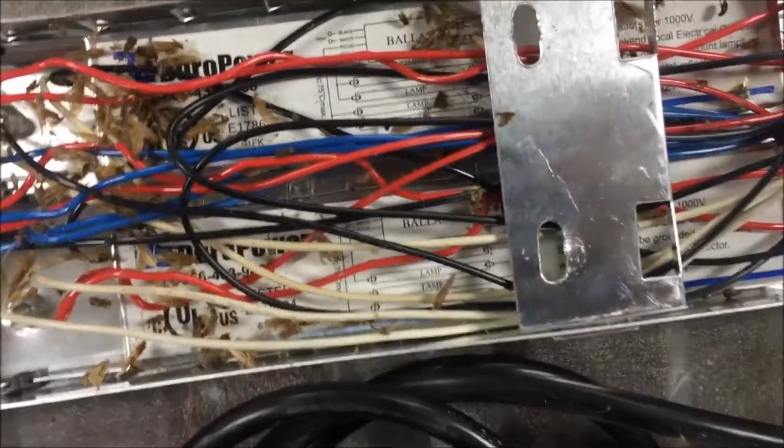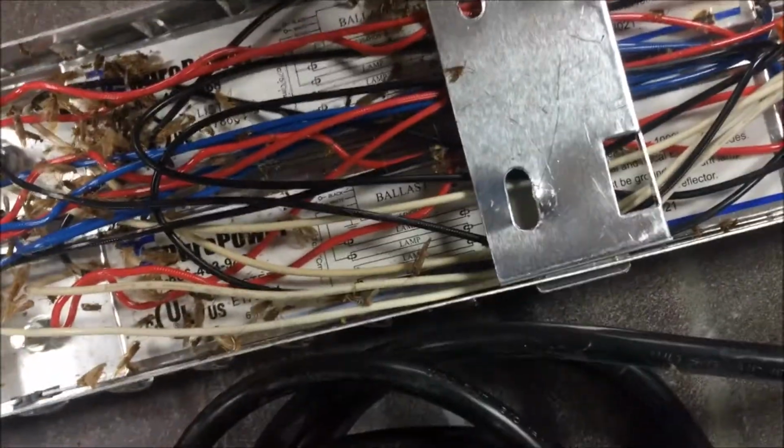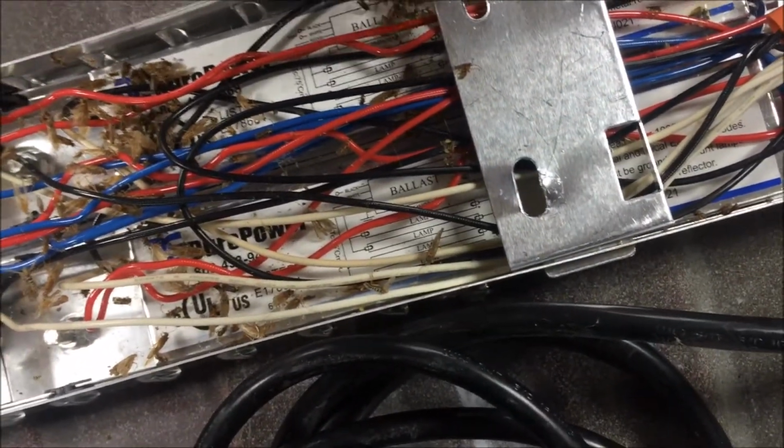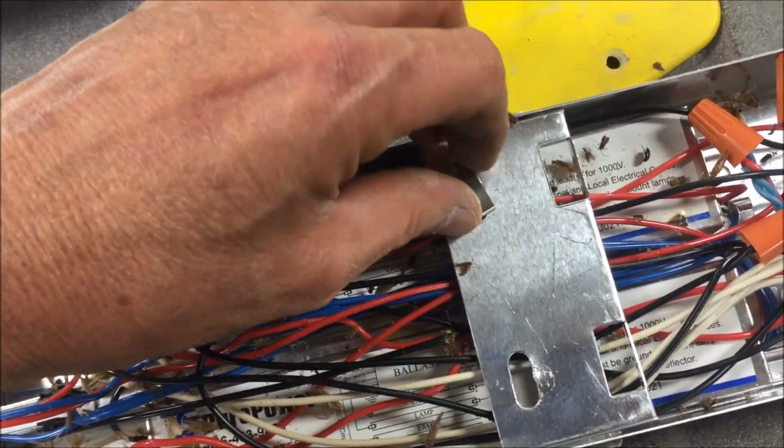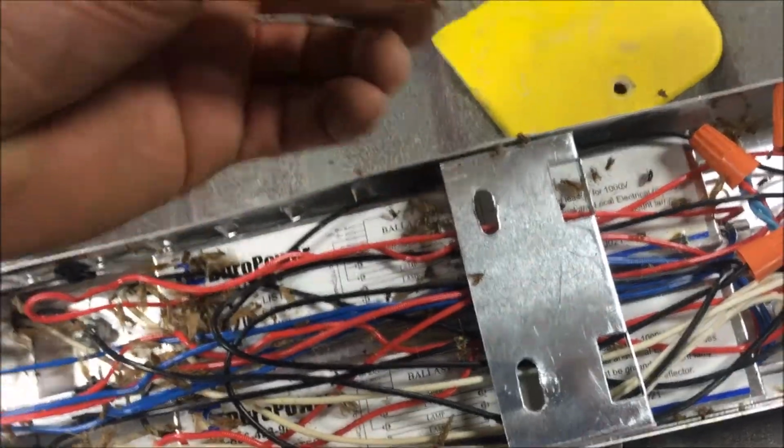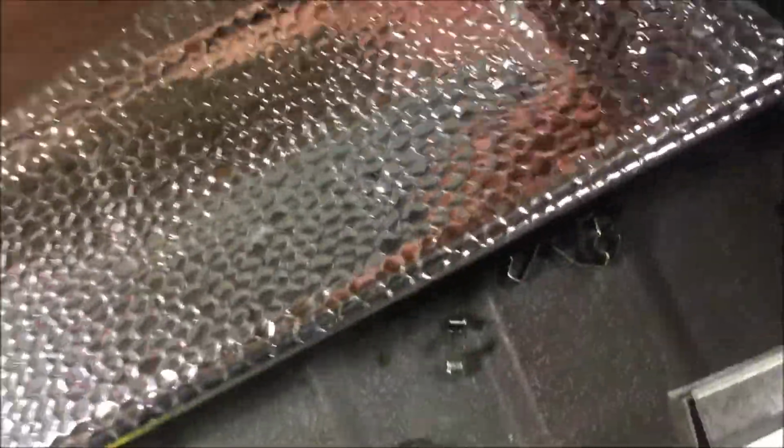So what I ended up having to do is, the hole that this thing goes in is basically oblong. So to install them, they install them this way, and then turn them a quarter turn and they lock in. So that's what I had to do to get them out. But man, it really kind of boogered up this reflector, but I'm sure it's going to be just fine.